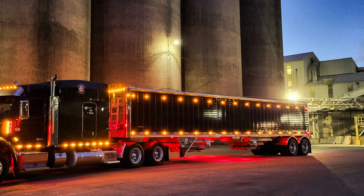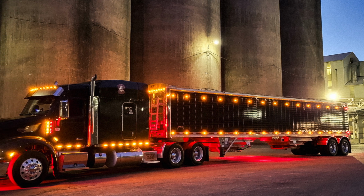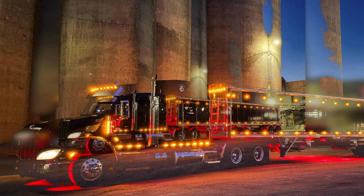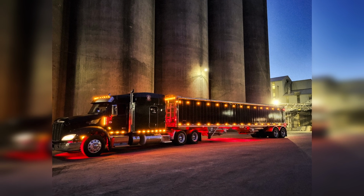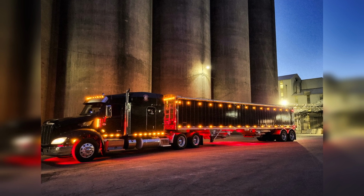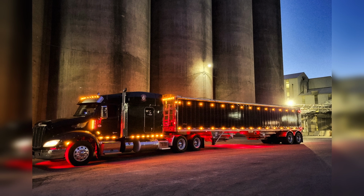This is a pretty slick rig. What do you think, Nick? I'm a chrome guy myself, so I love the chrome visors and the chrome stacks and everything. It looks a lot like my father-in-law's truck, actually. Oh, yeah. With the black, and I'm sure he would like to have a hopper behind it as well. Yeah, I like the all black or the all color matched look. I'm a big fan of it whenever they color match the trailer to the actual truck.